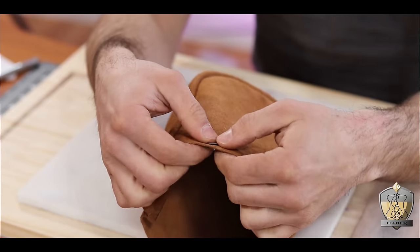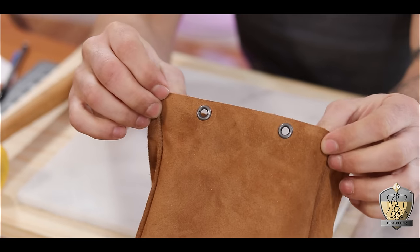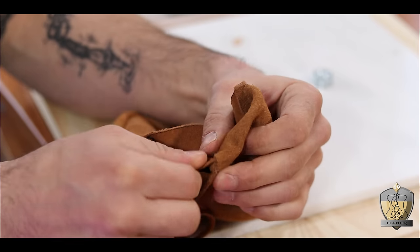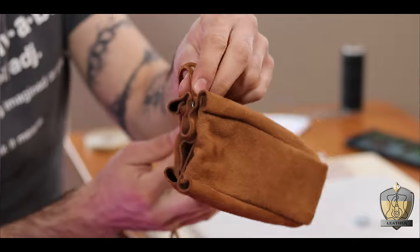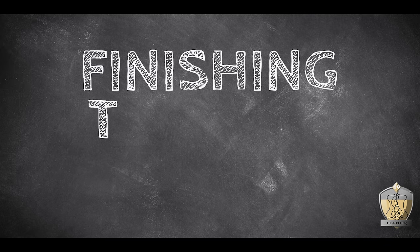With those holes punched, I just inserted those eyelets and set them into place with the recommended anvil and striker. I then fed some cord through the eyelets and along those little tunnels that we formed on either side. The way this works is those areas end up stiffer, so that when they close, they stay pretty flat and my nutsack maintains its signature shape. All right, so at this point, it is a sack. Like, you can just do whatever you want from there on out. If you like it how it is, have it like a dice bag or whatever. But to make it my nutsack, we're gonna move on to finishing touches.